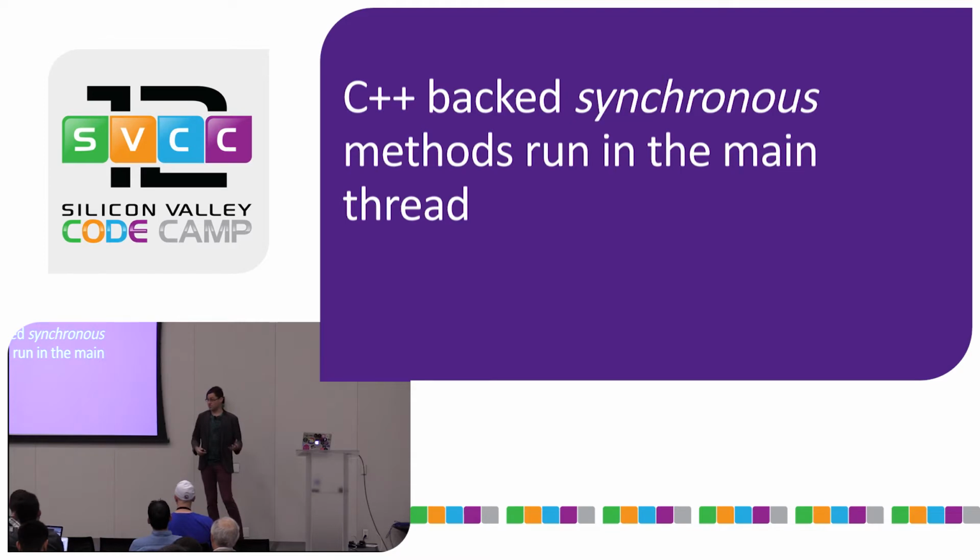All of the synchronous methods in Node.js, or at least the ones built into Node.js, are pretty much always backed by C++. There's C++ under the hood eventually. It's massaged and manipulated in JavaScript, but eventually we're talking about C++ code being executed. And so if your JavaScript function is synchronous, then that C++ code that's backing it is also run in the main thread synchronously, which makes sense. That's sort of the definition of synchronous.